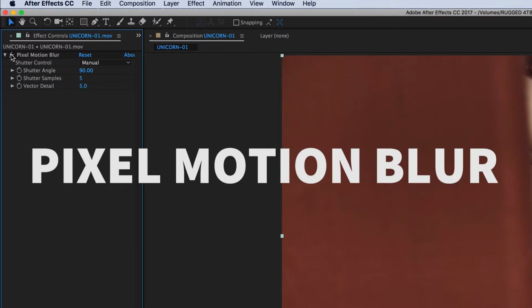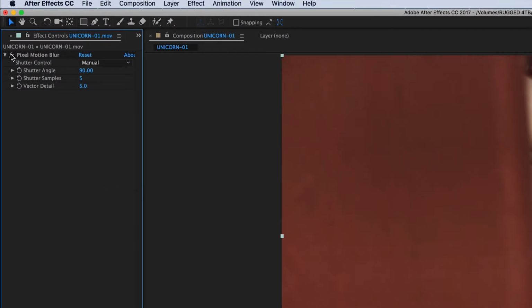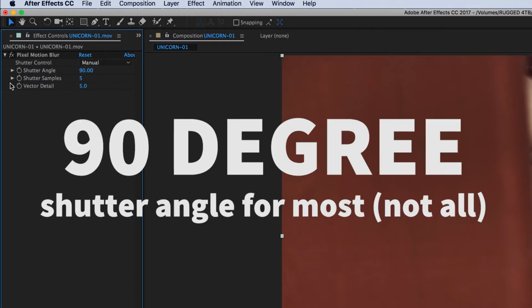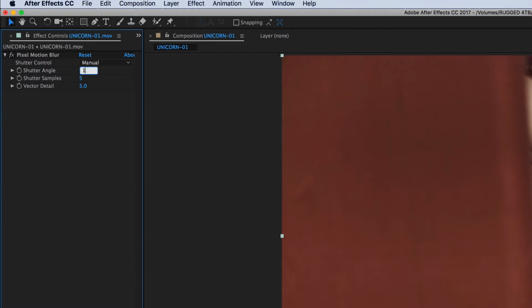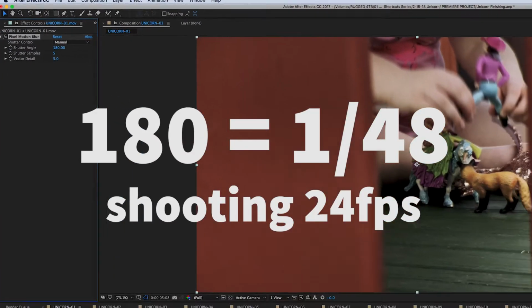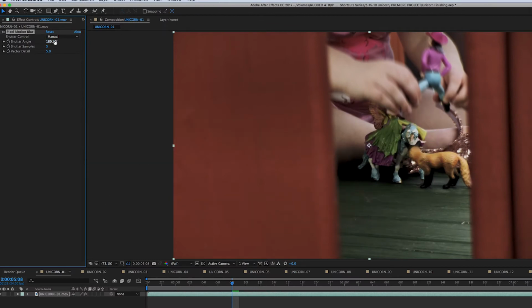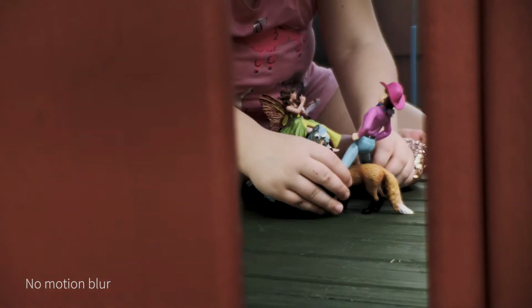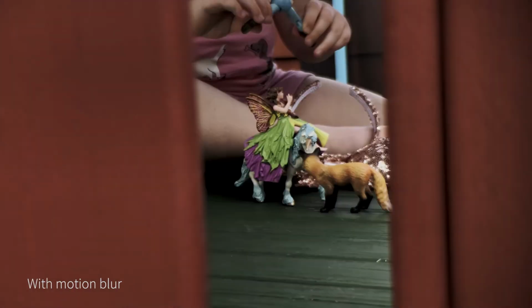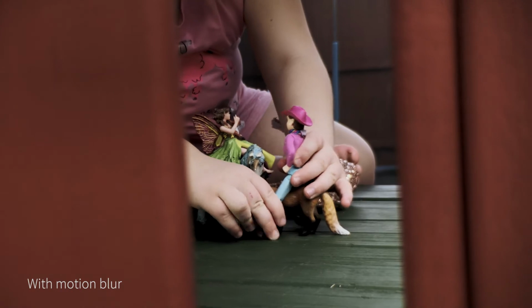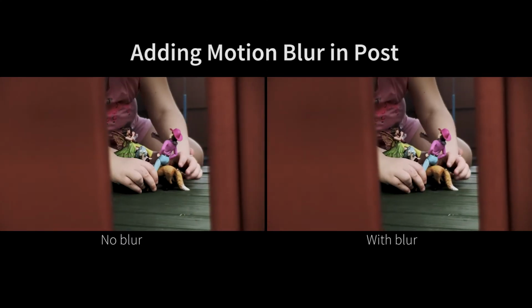Now in After Effects, we use the pixel motion blur. There's a couple different ways to do it, but we thought this one looked best. And you can use manual or automatic settings, and we used manual, and we ended up using a 90-degree shutter angle. 180 is kind of the normal, but for this particular footage, we felt 90 looked the best. Look at her hand, you can see it changing there. So we have the shot without blur and then blur added. It's a subtle effect, but it makes your footage look more cinematic.